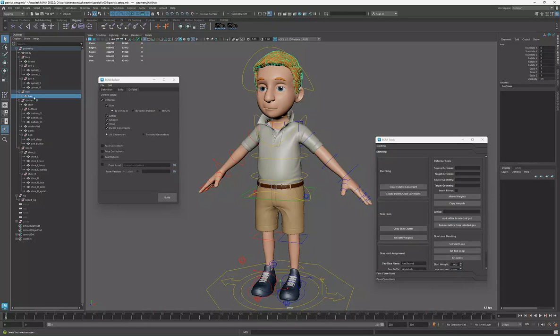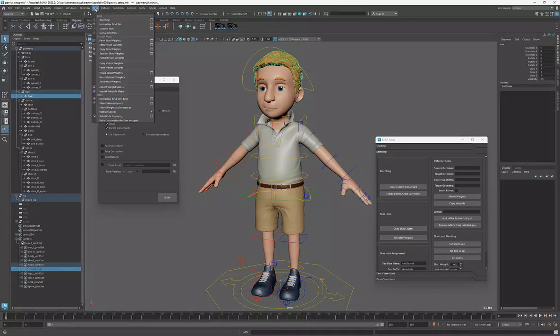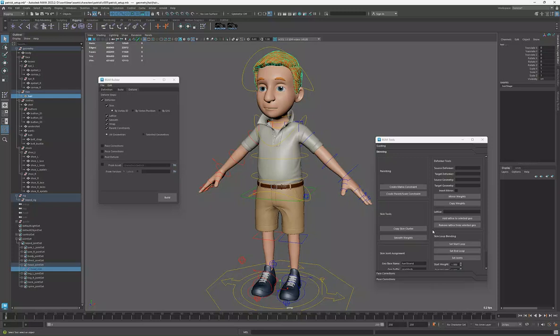For the hair, we can make it very simple and just select the head joint and just also apply skinning. We could also apply parent scale constraint. Let's actually do that. So for that, we can select the geos, also groups.